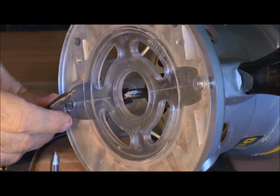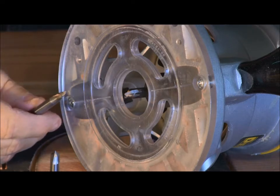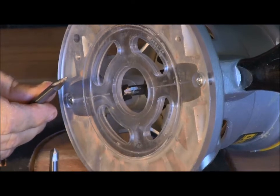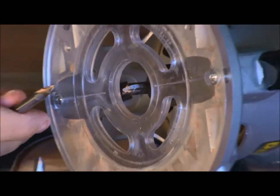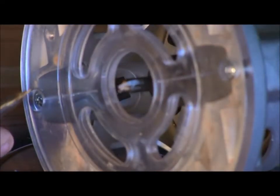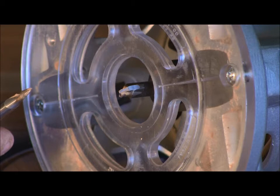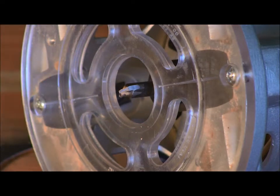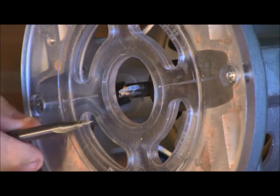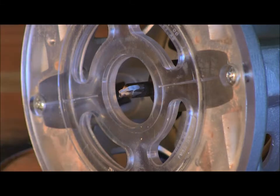Okay, so I finished up the profiling. Now I'm getting ready to set up and do my background. I wanted to go over one little tiny thing in case you guys don't know, and we never know who's going to see what videos in what order. The bit I have in my hand here is the bit that I used for the profiling, and it's our profile bit. If you watch any of our other videos, we probably talk a lot about the profile bit, but just in case you were wondering what bit I was using to cut the outset letters, it's this profile bit. Move it in a little bit closer to the router bit. To the router bit? Yeah, because that's what I'm focused on. Oh, okay, gotcha. So that's our standard profile bit. Okay, so I'm going to move that out of the way.